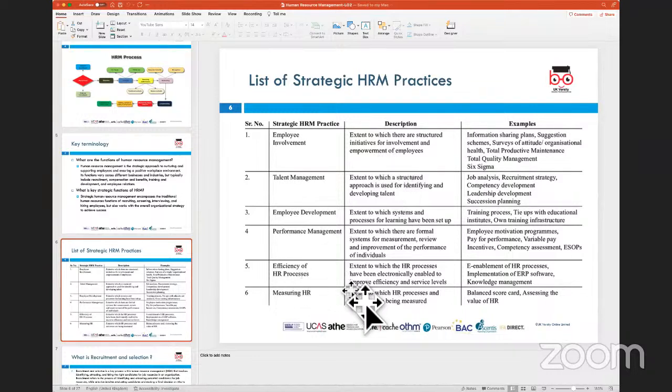And then who measures HR? Who measures the output of HR? And also if people are essentially meeting the goals and criteria set by the management. In those cases, you would generally see that there are formal appraisal techniques in place which allow you to look at HR's role in the overall perspective of the organization. And we use certain tools like the balanced scorecard or MBO, management by objectives, to be able to assess the role that the HR department is playing in the overall growth of the organization, in the overall scheme of the organization.